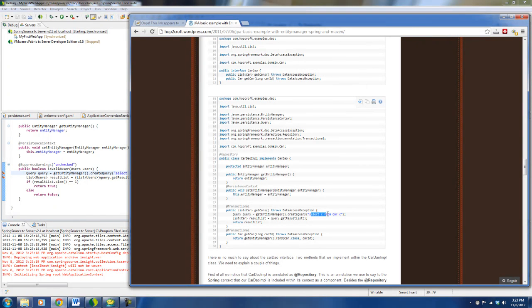They had select C from car C. So C is just something called an alias for the table that you're accessing or the object that you're accessing. So instead of having to say select car from car, you can say select C. It's like a shortcut for calling it car.